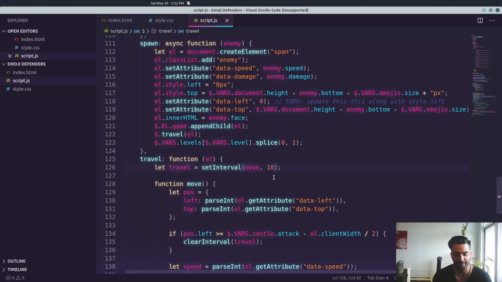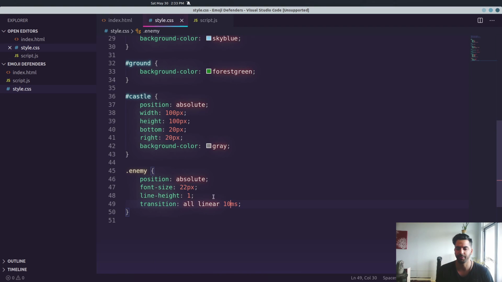Once again, it's not that big of a deal because right now we're moving in nice fast 10 millisecond increments, only moving 1 pixel at a time. But especially if you're on a slower device or a device with a really high resolution, you'll definitely be able to notice that jankiness, especially if you're running this on an older phone. That's why that kind of CSS animation goes a long way.